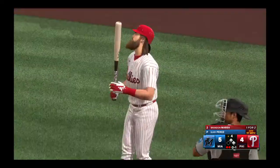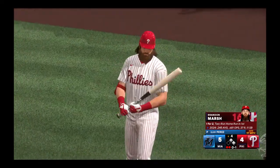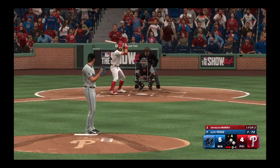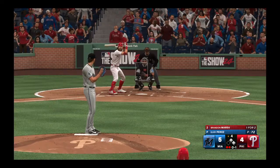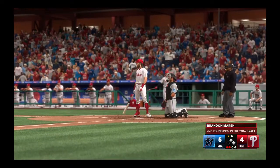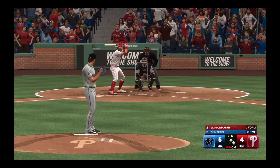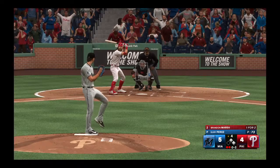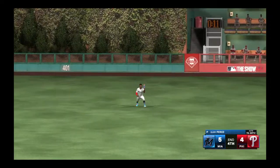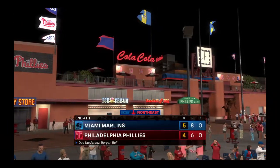That's in there, and it's 0-1. Tying run in scoring position. We're here in the bottom of the 4th. And there's a strike. Good heater at 98. And a bat like this is almost over as it begins. In this situation, you have no idea what the next pitch is going to be. You just got to hope that you can make contact. That's towards center. He's under it. Makes the grab, and that's the inning. Phillies leave a couple. Still down a run. It's 5-4.